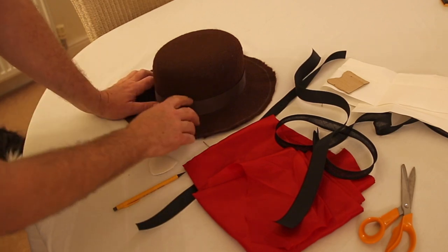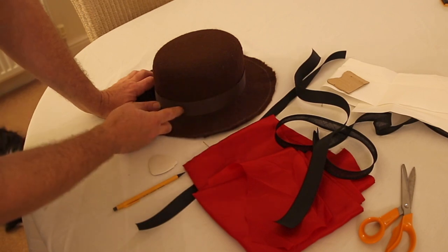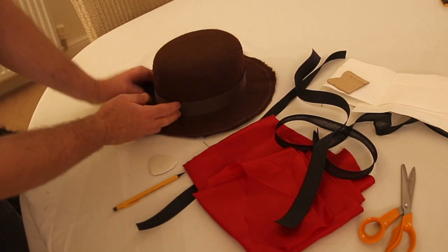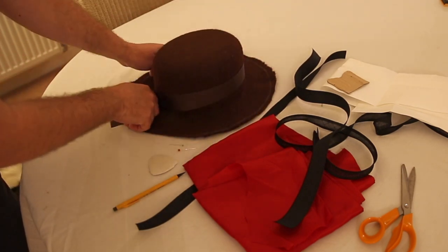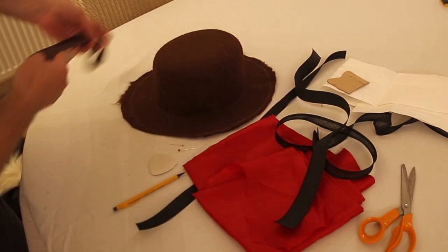So one thing you'll notice, because of the taper of the hat block, when you put the ribbon around, you can't just take a piece of straight ribbon, you actually need to curve it. So we'll show you how we do that in a moment, and we swirl the ribbon so that it's got a curve in it to sit flat against the hat. So that's a brown Petersham for the hat band.